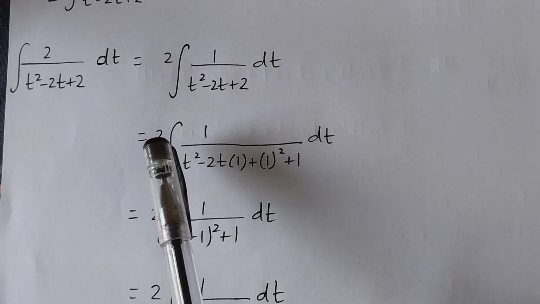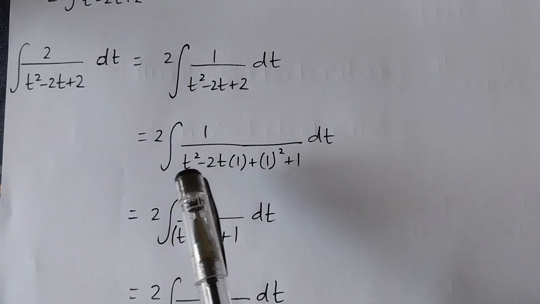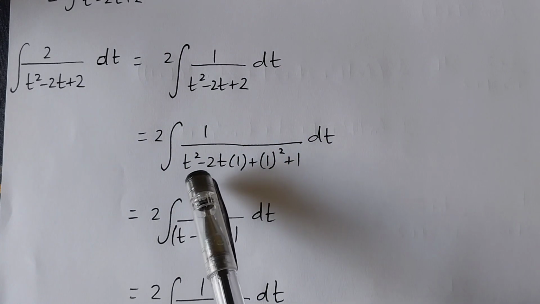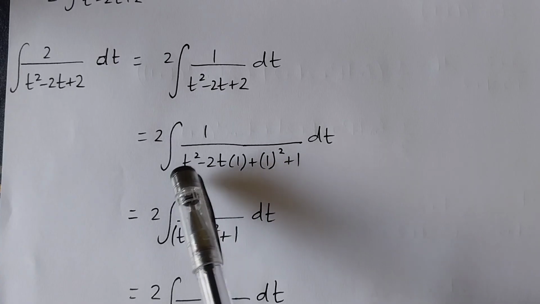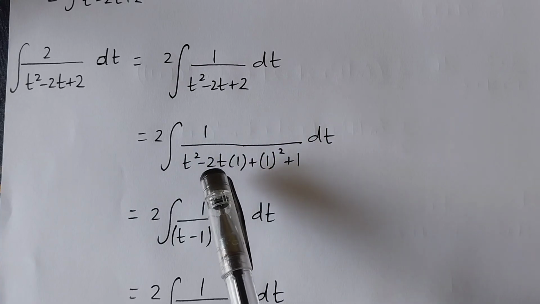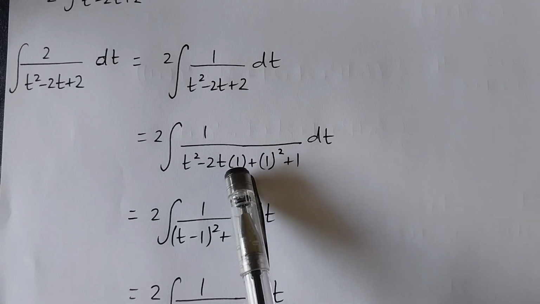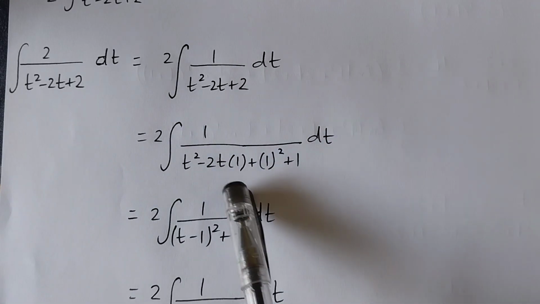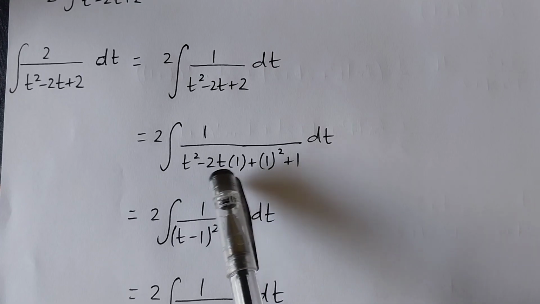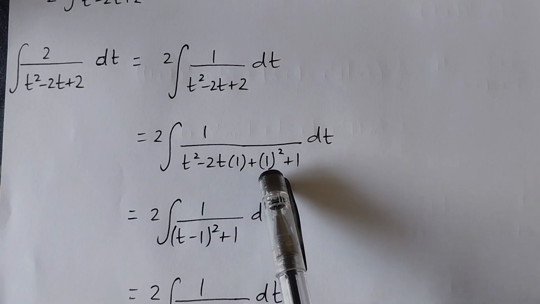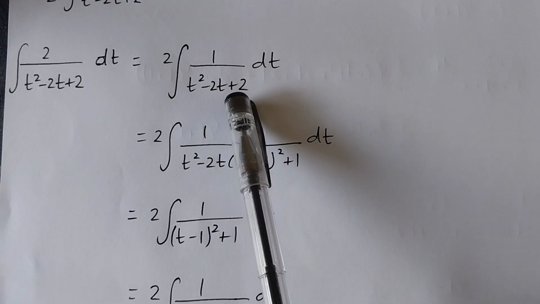So I'm writing this in the form of that formula. So we have t square, which can be considered as a square of that formula, minus 2 a is t, and b is to be decided. And so we need to think what b will give us minus 2t here. So b has to be 1. To complete the formula, we need to have the b square term as well. So plus b square, b is 1, so 1 squared, and we have 2 here.